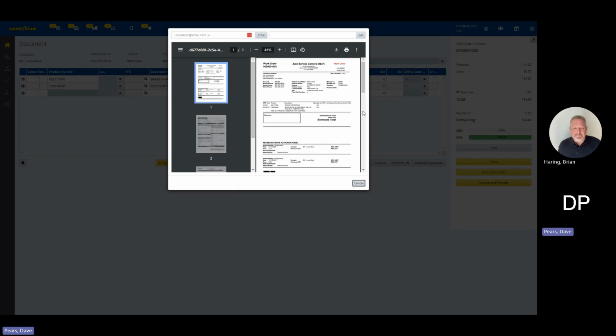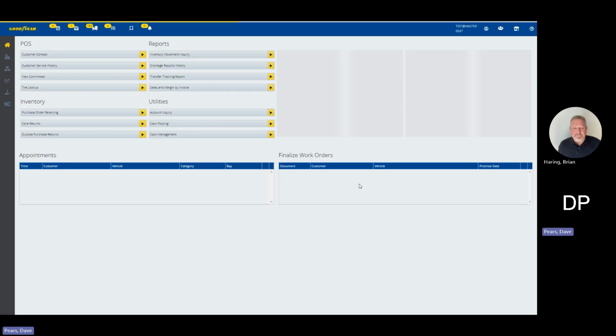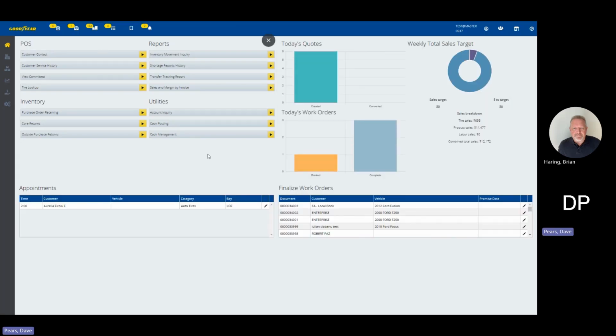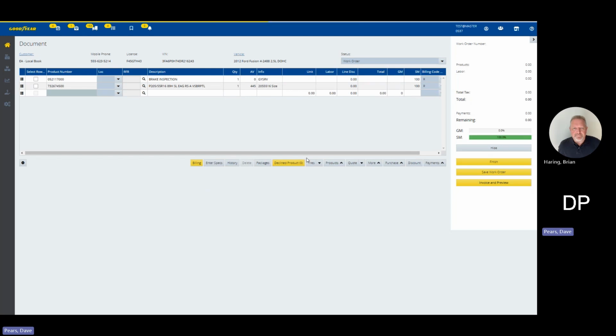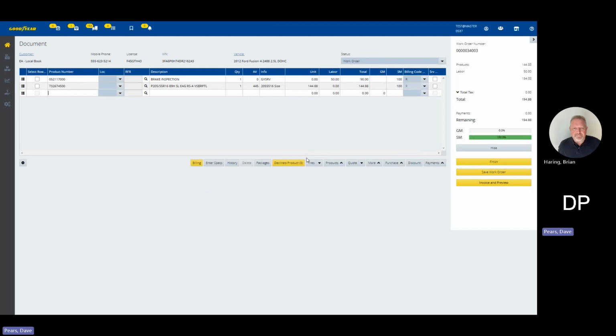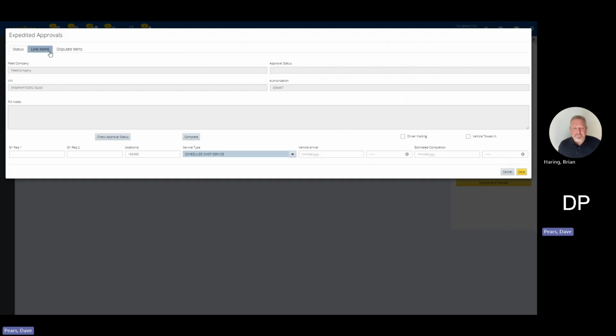We've got the document, so we could print that off, give it to a technician, goes away and replaces his tyre and does his brake inspection. Takes us back to the beginning, user can carry on with his next transaction and go through next customer in the queue. If we edit that particular work order, it will take us back to parts entry. With it being an EA transaction enrolled in the expedited approvals, we'll have the extra button again. We can go into there, we can look at the status, and we'll see that it was created. So this can be edited again.